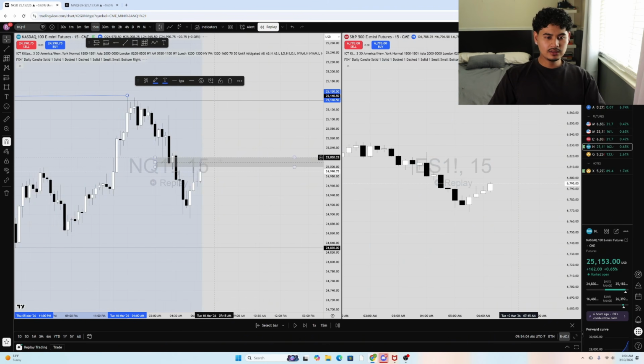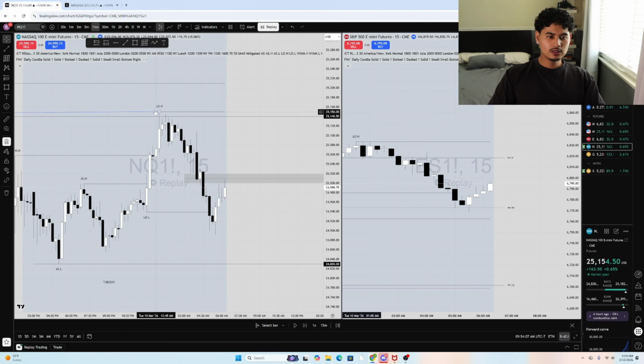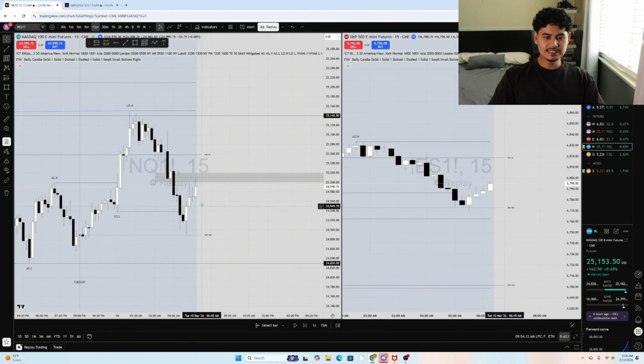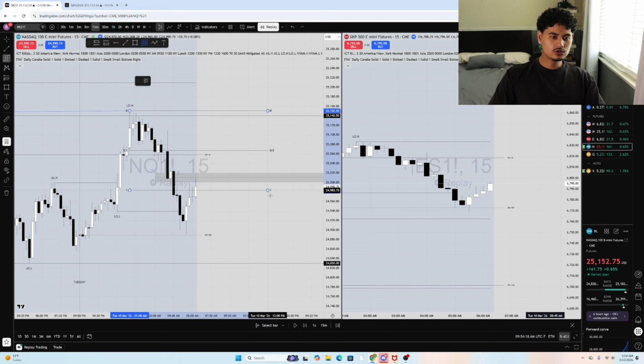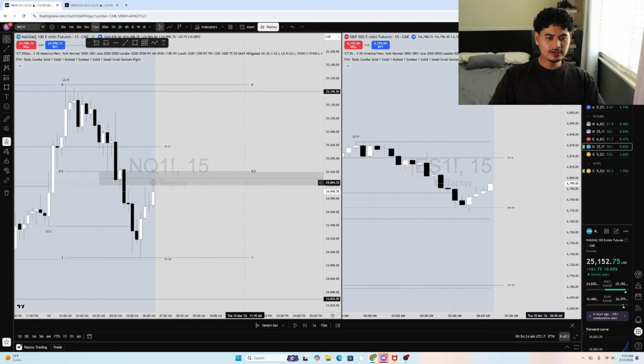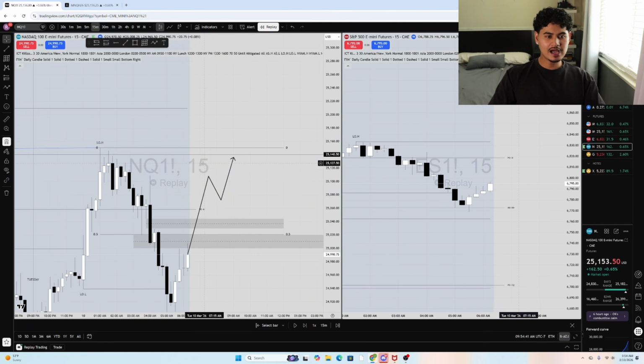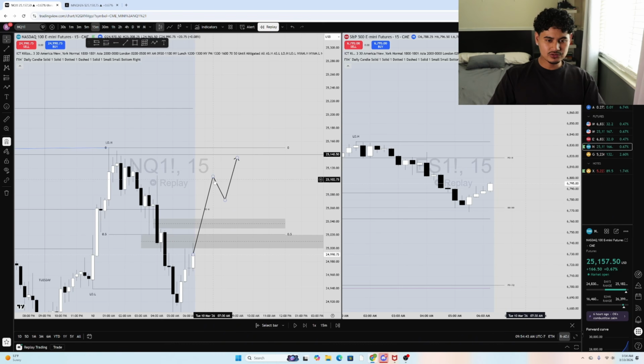So going back down, you can also see we made a move lower since this London high, and now we're getting a retrace into this 1-hour gap. So what do I do? I take out my fib tool, and I mark out 50% of this range right here. As you can see, 50% is right here. And you can see we have this 15-minute gap that we can be aware of. If this 15-minute gap gets inversed, then we can look for something like a shoot up potentially right here, where price shoots up and we get a retrace and confirmation to London high. Something like that if we want to inverse these gaps right here.